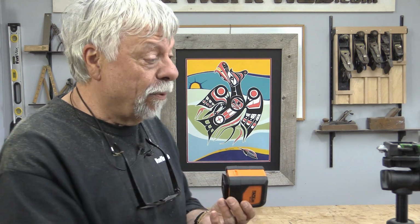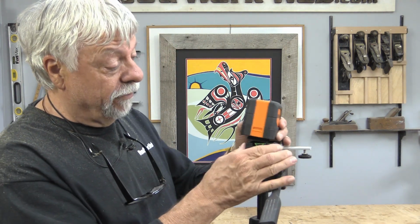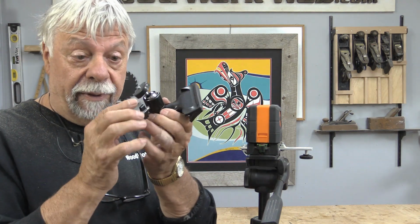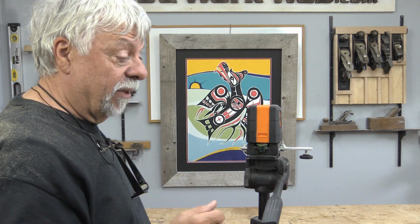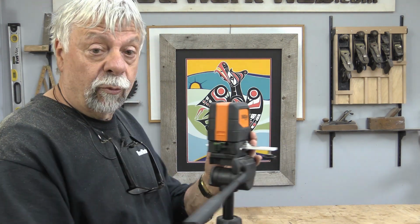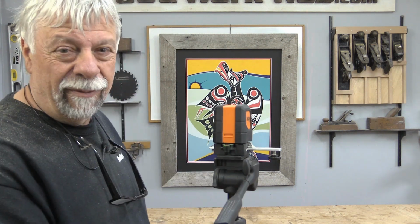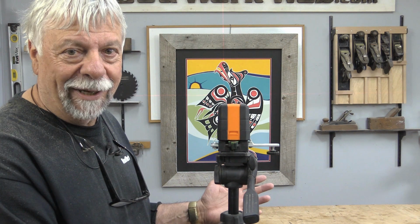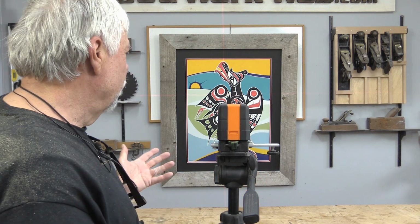It's got a little tripod mount, so you can put it on your tripod if you have one, but it also comes with a clamp and a device like that, so you can clamp it to doors and things like that. The little switch on the front of it is what turns it on, and when you do, I can see the lines pretty clear, but on camera they don't show up very well.